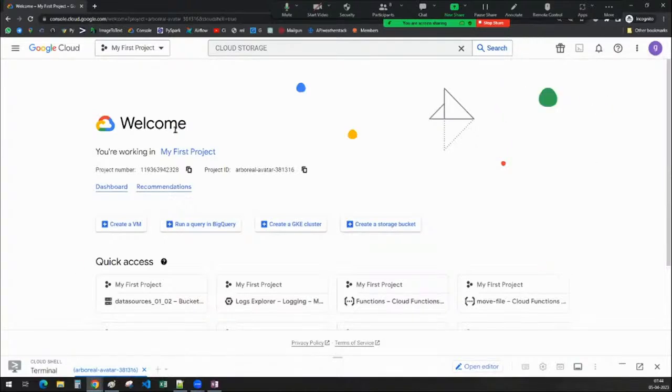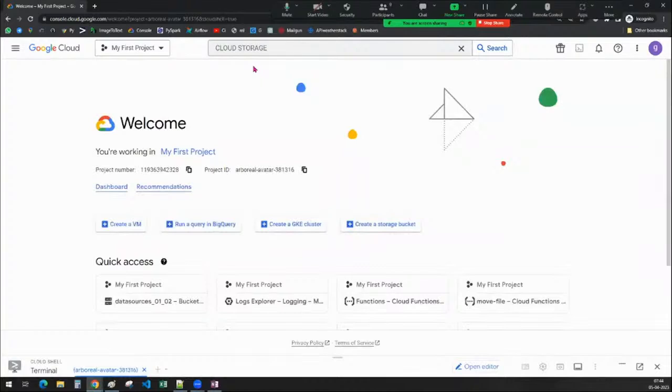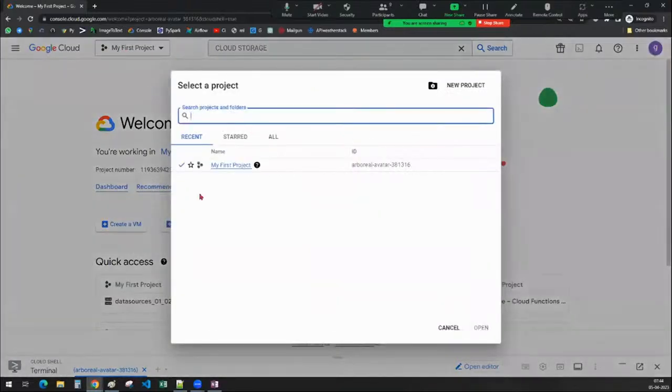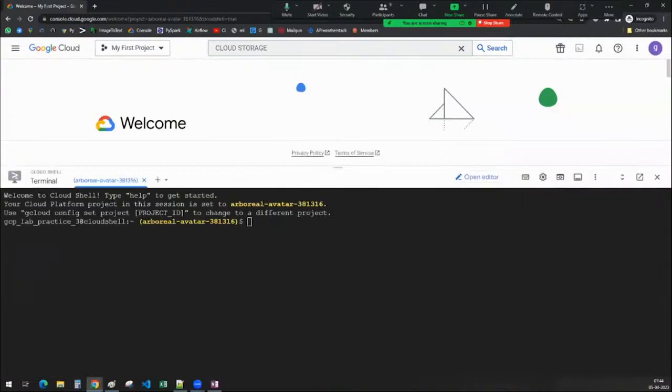So this is all about the interface of Google Cloud, guys. In Google Cloud, you have a navigation menu for selecting each and every service, or you can go to the search box for selecting a proper service. And one more thing is you can select a proper project from here. Either you can select an existing project or create a new project. And here you can go to the project settings as well. And one more thing is activate Cloud Shell, and you can see the Cloud Shell was activated.